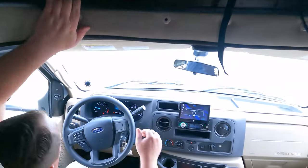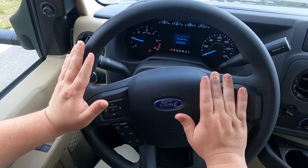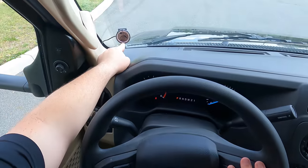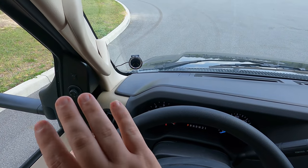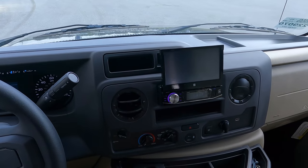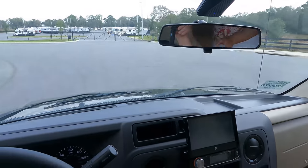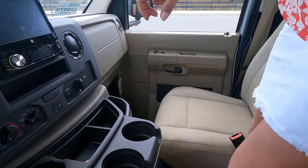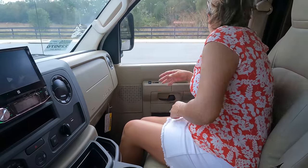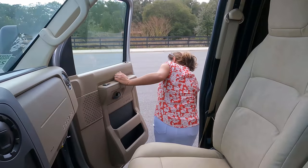Let's get started in the cockpit area. We have the 7.3 liter V8 engine and steering wheel, plus one option: the Mobileye collision mitigation system. It reads speed signs and lets you know if you're getting in or out of your lane. Here's where your cameras display — side cameras, left and right blinker indicators, and reverse. The lights just kicked back on. Sit in the co-captain's seat.